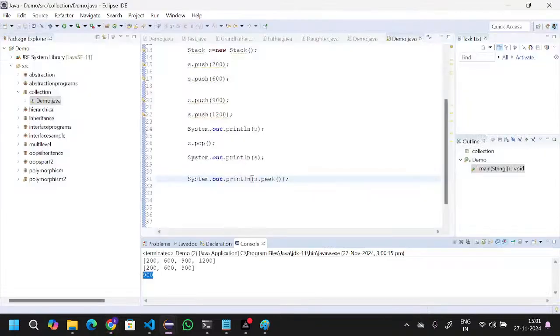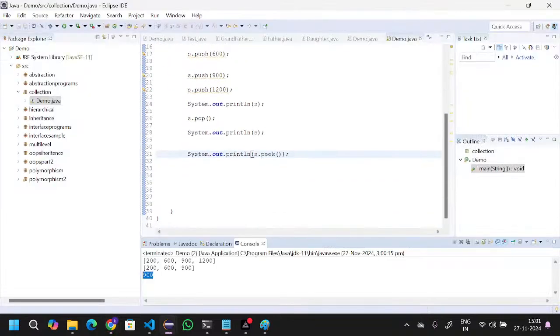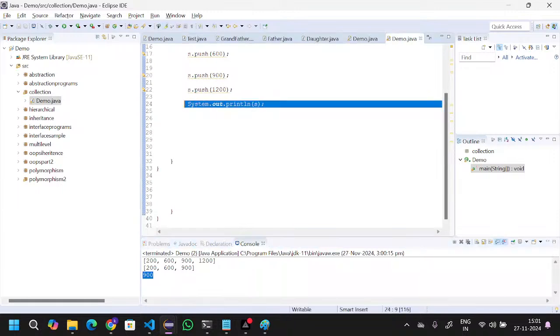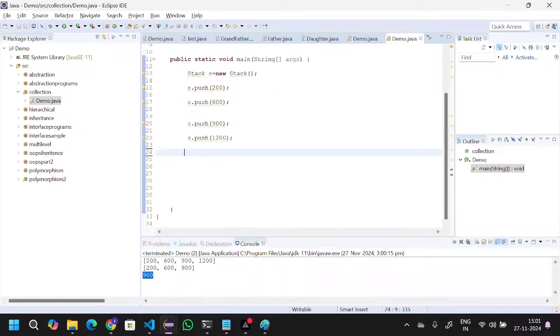For example, I will take the same example. Here, if I take a sysout statement and mention s, I can get all the values. This is one way. If you want to iterate the values in the forward direction, you can go with the iterator method.